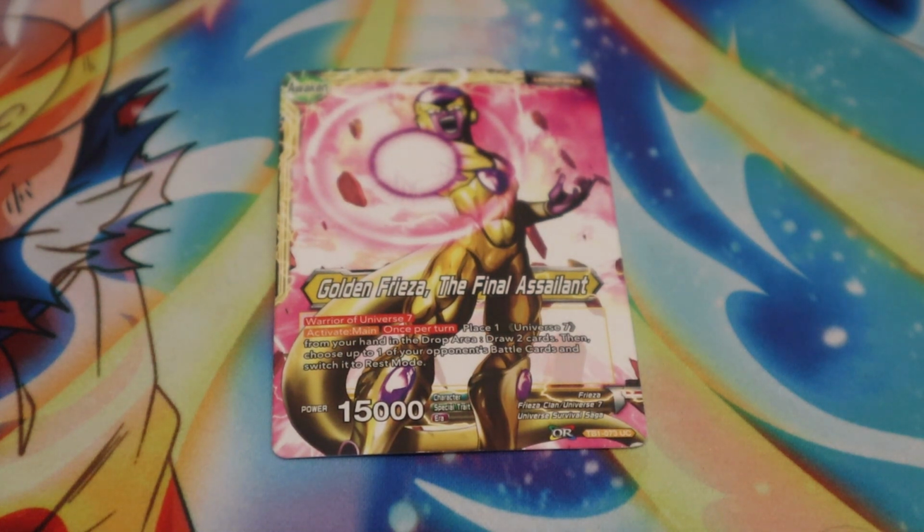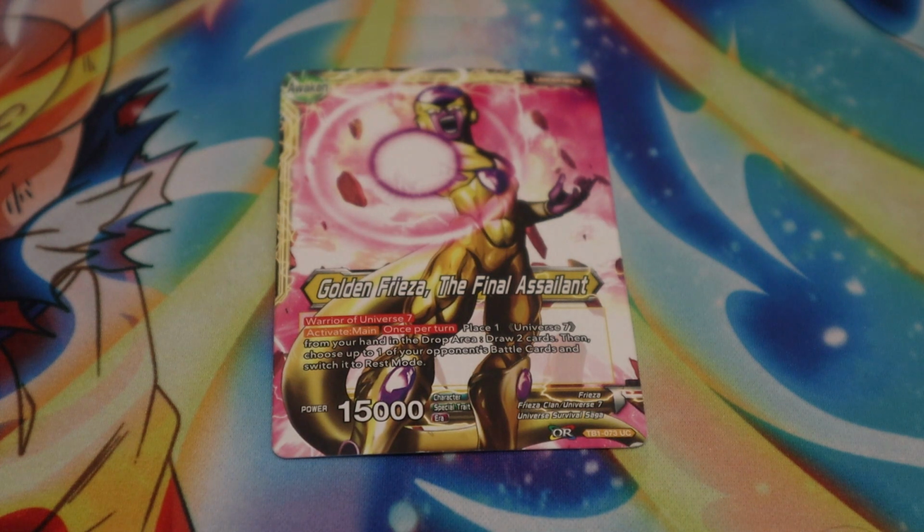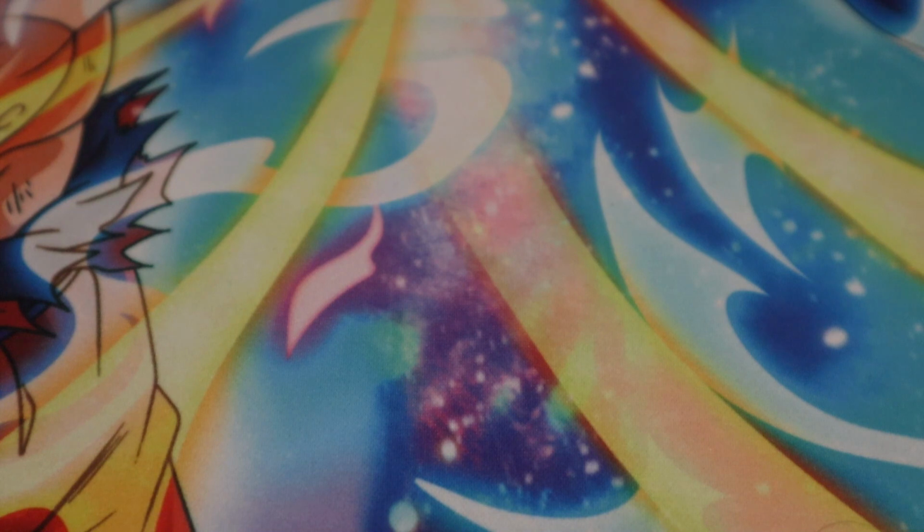He has the same effect, same thing with Universe 7 cards being colorless in all areas. Place one Universe 7 card in your drop, draw 2, and then you also rest a battle card, which can be really, really good later in the game. So let's go straight into it.